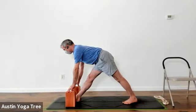And then extend pubic bone to navel, navel to sternum, sternum to collarbone. The flesh at the front of the body also moving in that direction. The energy rolls over the shoulders, take the shoulder blades into the body and down your back, the flesh of the back moving down. Find your Shavasana.